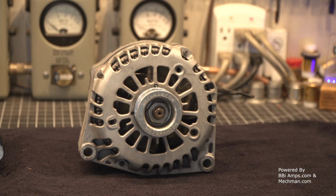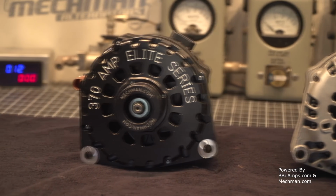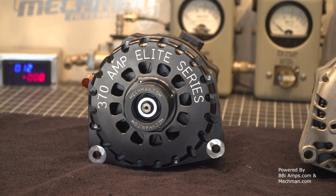Well, right after I got this alternator and got it installed, I had the opportunity to buy this. This is their Elite series, the 375. There's probably about 25 to 30 amps of performance, but they went to the all billeted case, and it's really pretty. Well, it came time for me to be done with the Tahoe, and I decided I wanted to upgrade to the Suburban. So I got myself a newer Suburban, and I thought, man, I'm just going to slap this brand new 370 I got sitting in here, and that'll be great.